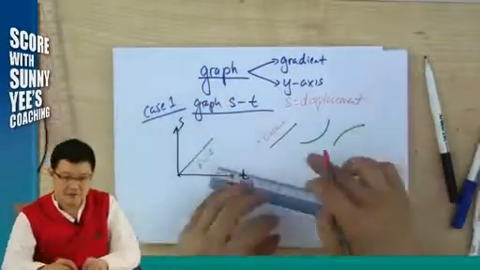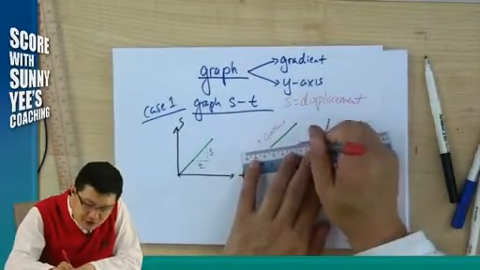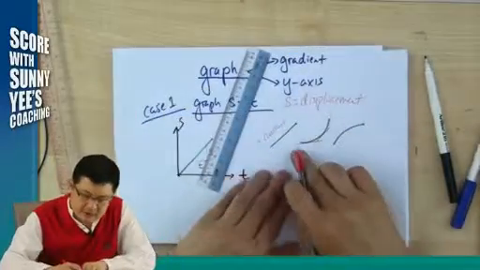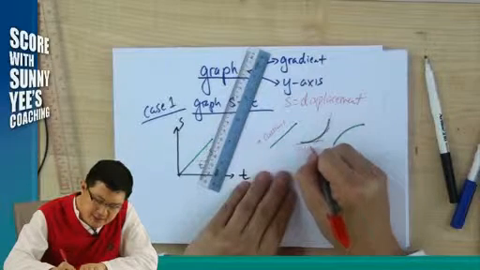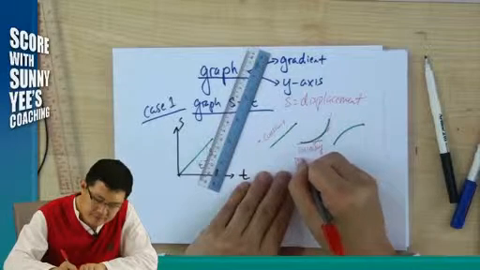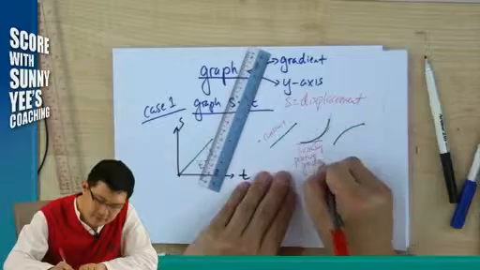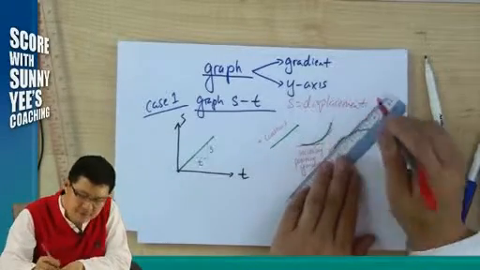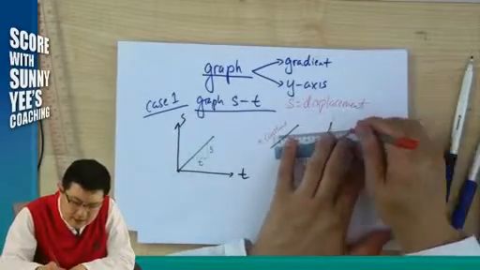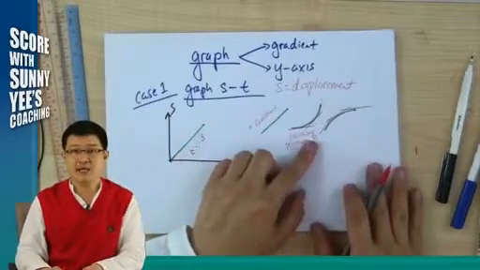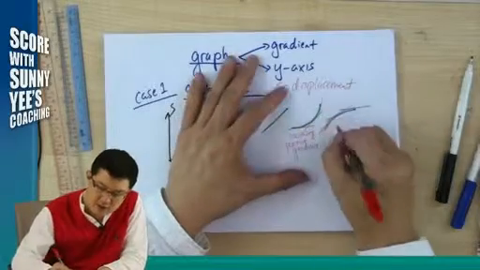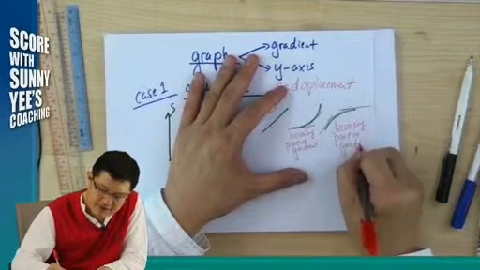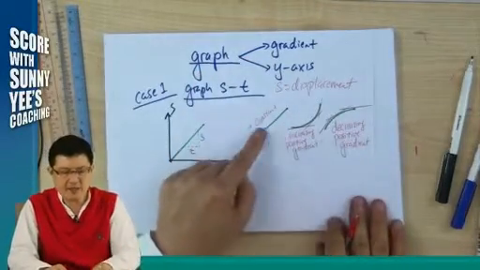For a curve going up, the gradient is determined by the tangent line. If the tangent lines are getting steeper, this is called an increasing positive gradient. If the tangent lines are getting less steep, this is a decreasing positive gradient. Similarly, a straight line going down is a negative constant gradient. A curve going down with steeper tangent lines is an increasing negative gradient, and one with less steep tangent lines is a decreasing negative gradient.